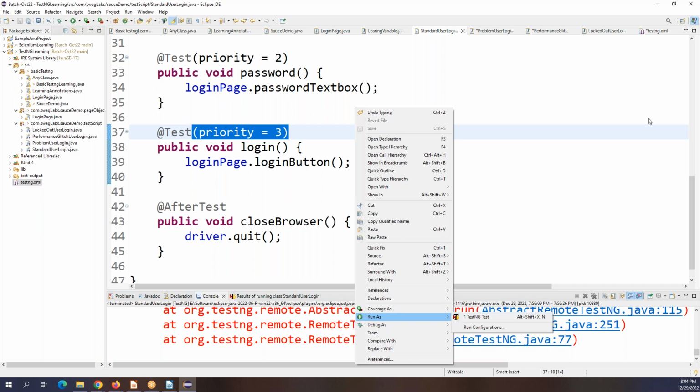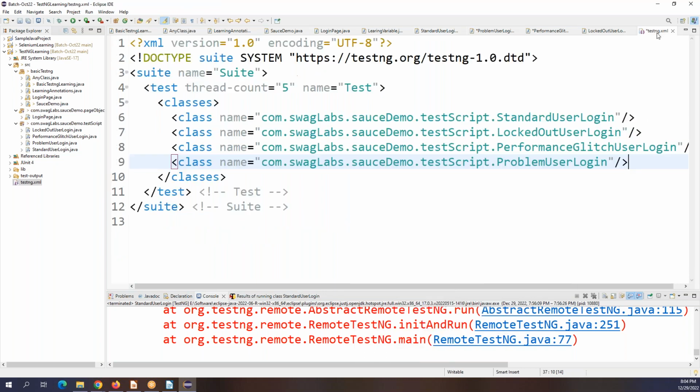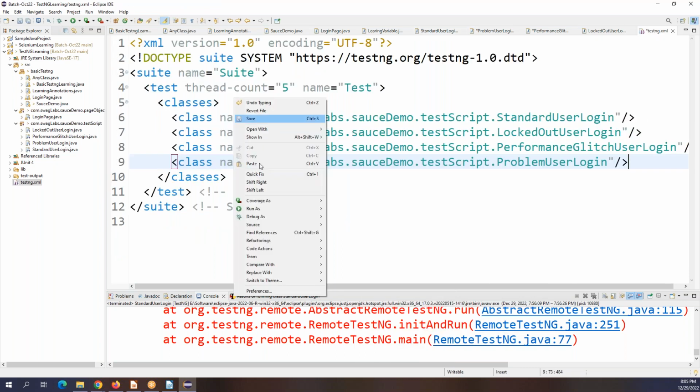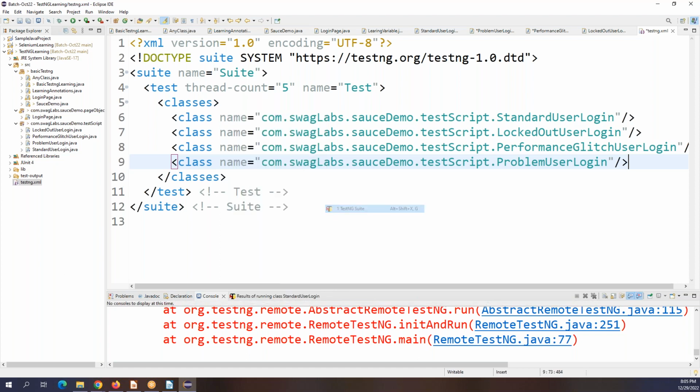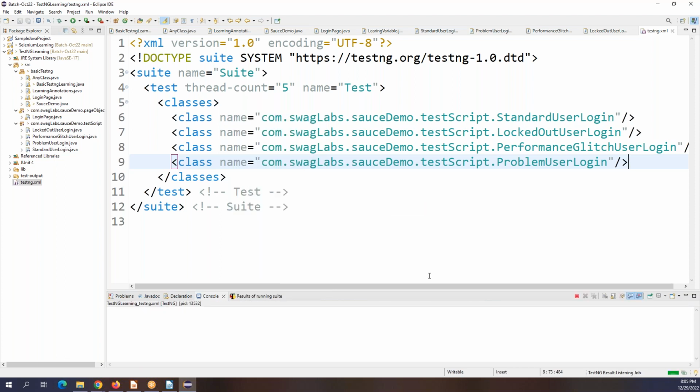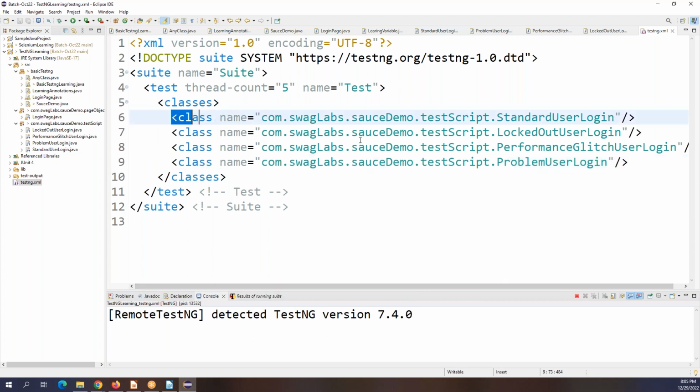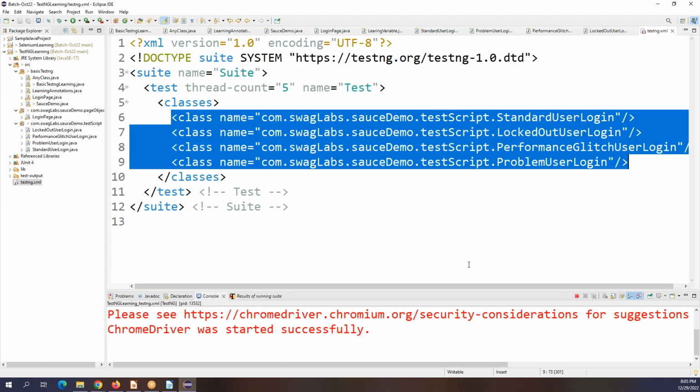But from the TestNG XML file, right click on it, then Run as TestNG suite. There is something good about this TestNG suite: once you run it, it will run all the classes one by one.